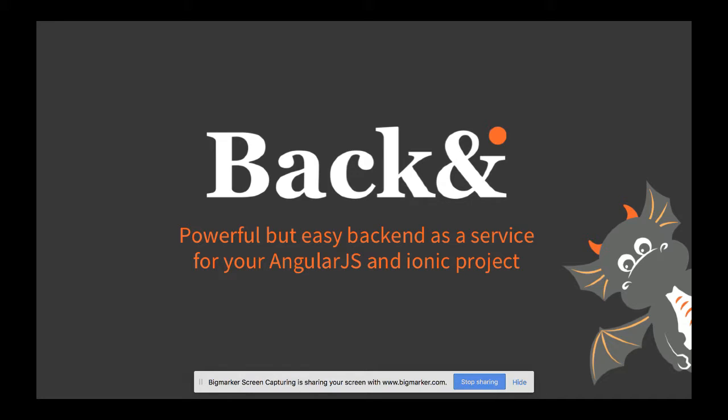So we're going to talk through Backand today and discuss how Backend-as-a-service for Angular and Ionic, specifically Angular and Ionic 2, can really accelerate your web development. It's actually kind of fortuitous that Devin was demonstrating a to-do app, because we're going to be doing pretty much exactly the same thing, just with full backend support over the web.